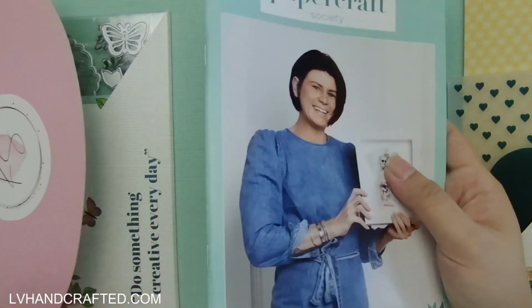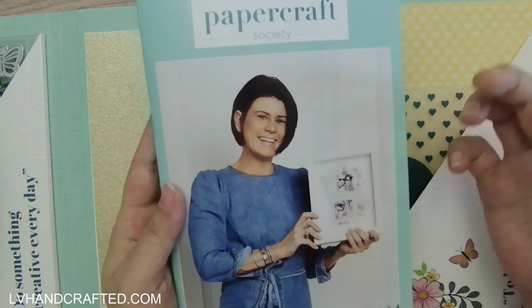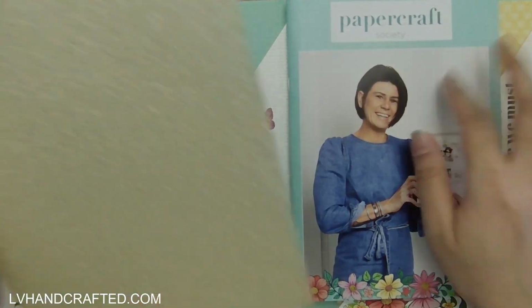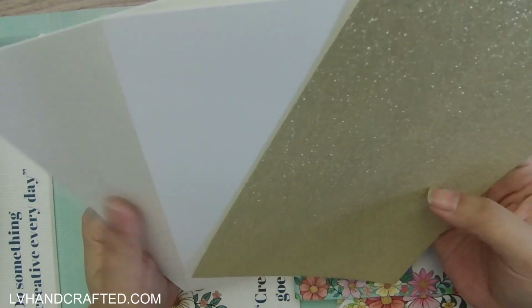So if you need more inspiration, you can not only see different projects, but you actually get all of the steps to actually create those yourself. We also get some special paper here.